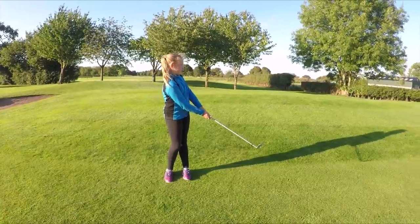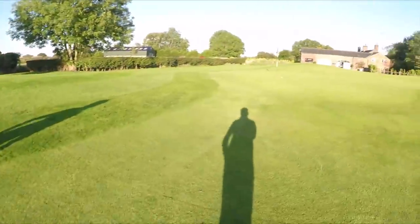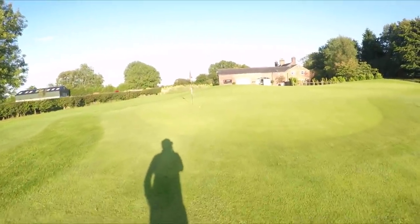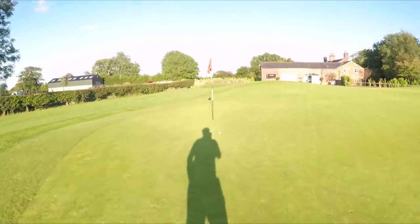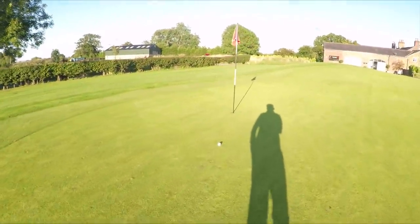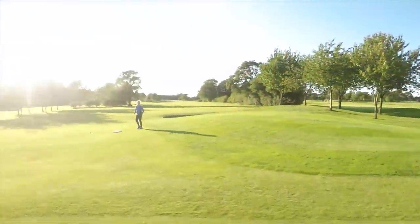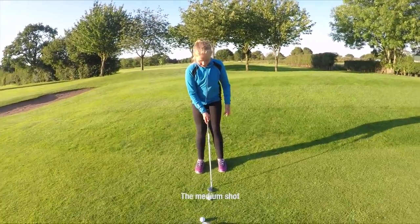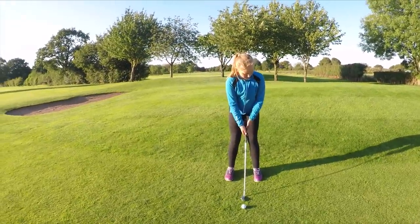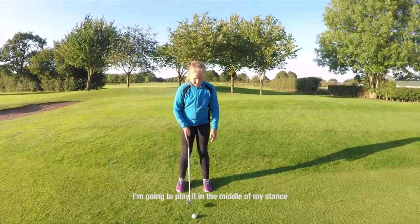That's a good shot. I think that looks pretty good — let me go and double-check it for you. Let's see what this is like. I think that might just pass — might be right on the edge — but I thought it was a really good shot. Which one are we on now? The medium shot. So to make it more medium, what are you going to do? I'm going to play it in the middle of my stance.